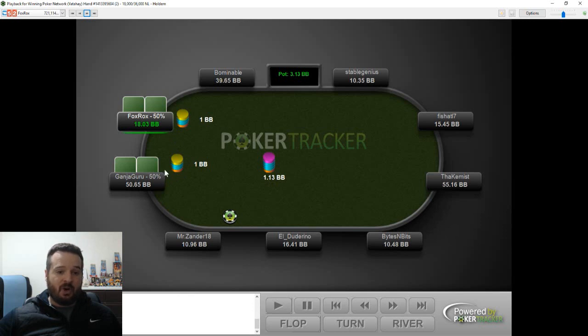Now you could limp your whole range. When he checks back, you can just bet every single flop because you know that his range is capped and you can take advantage of it that way. So against really straightforward players, you do have some arguments for limping and just letting them give you that extra information pre-flop. But we already saw earlier that he can apply a ton of ICM pressure by just jamming on him, right, and getting those folds right away because of all the other short stacks and this guy being at a decent mid stack on the table. So we already know that we have a profitable shove with any two cards here.